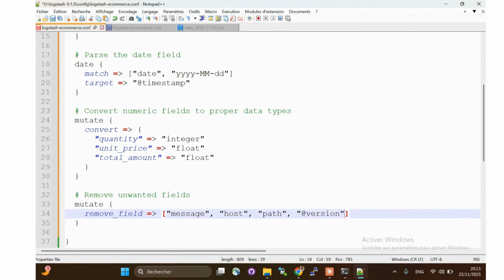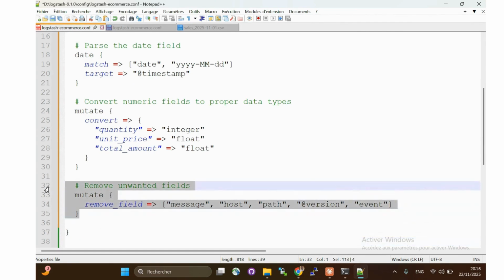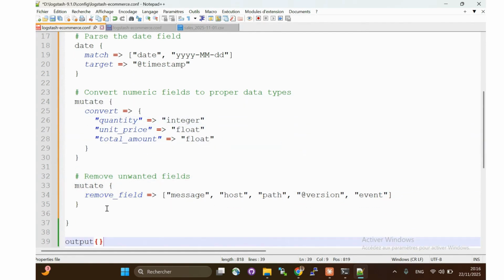All right, good. So with that, you now have a filter that's ready. First, we recognize the CSV by specifying the columns and everything. It parses our CSV correctly. And there's a date field that we format and rename. Then we did some conversions and removed some fields. So we just have the last part left.